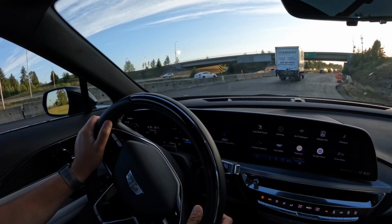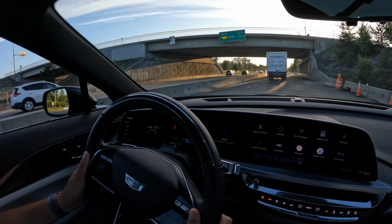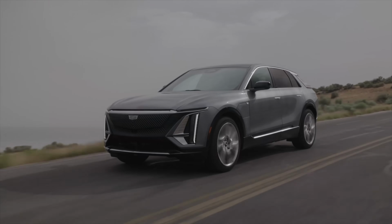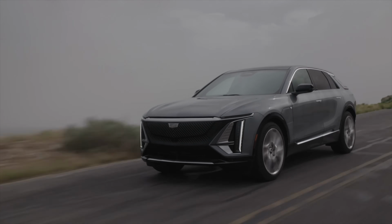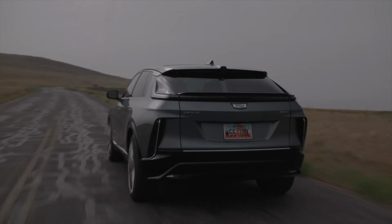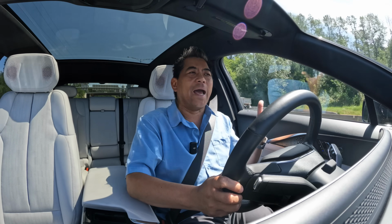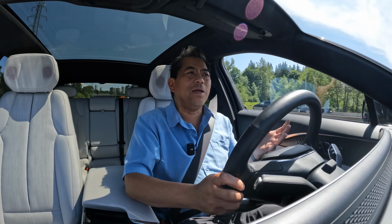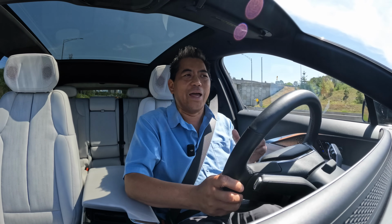So the overall experience driving this Lyriq, well, it's a Cadillac, and that's good. True and true, this is a Cadillac. The experience, we're going over some bumpy roads right now. There's a lot of isolation from the harsh environment outside. There's not a lot of noise in the cabin at all. Acceleration wise, it's not neck snapping acceleration that you would find in some other EVs, but you know what? You don't need that. It's still quicker than most vehicles out there that aren't electric.